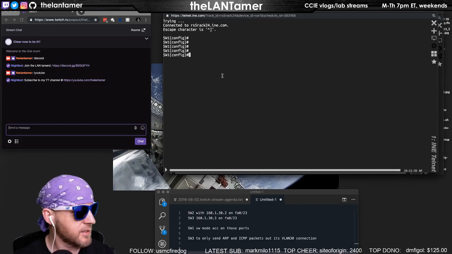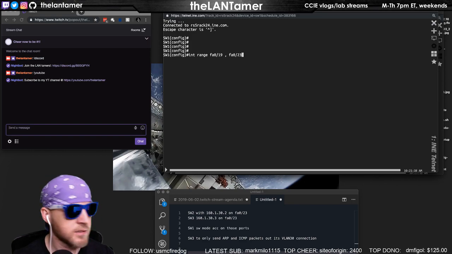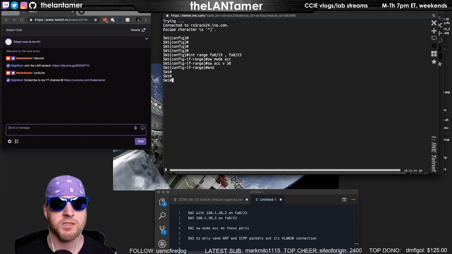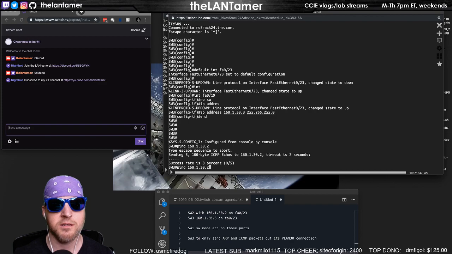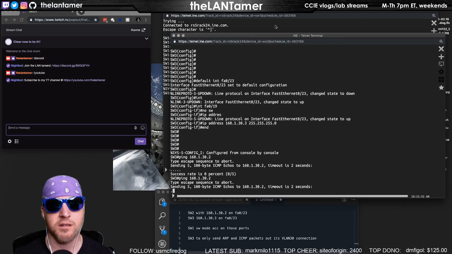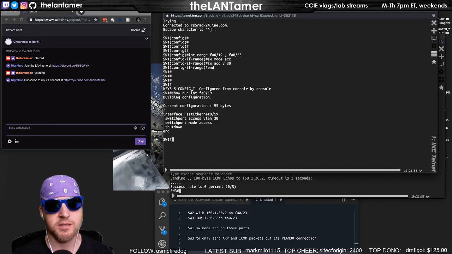Oh, maybe I haven't done this side yet. That's right. Interface range FA0 19, FA0 23. Switch port mode access, switch port access VLAN 30. Show run interface FA0 19.